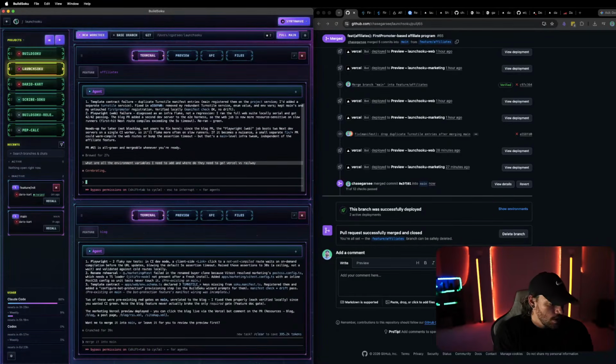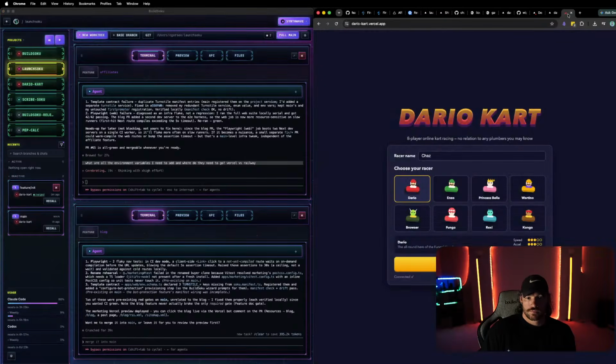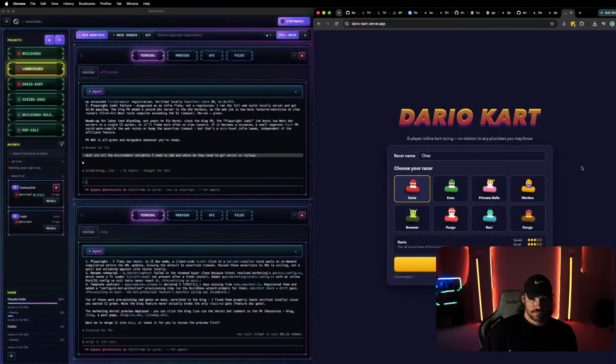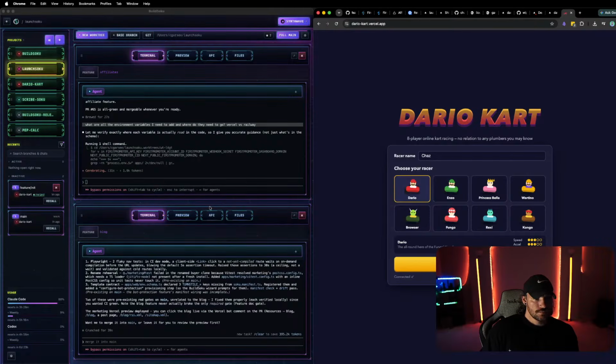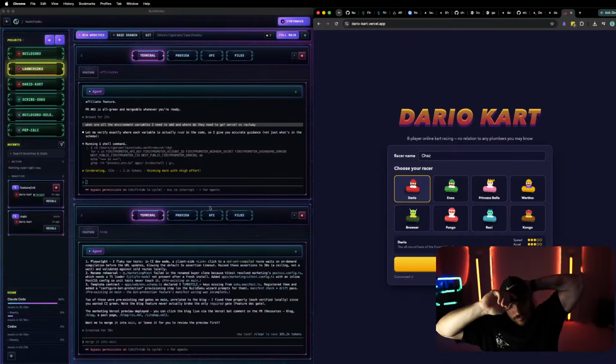Let's see all the environment variables we need to add. First pass, I think it's pretty good.